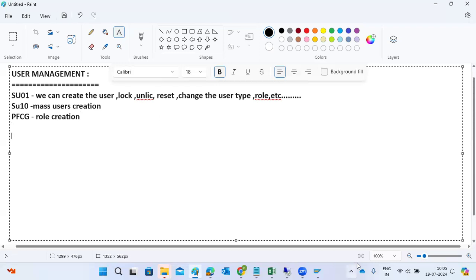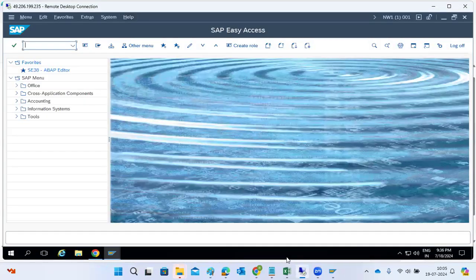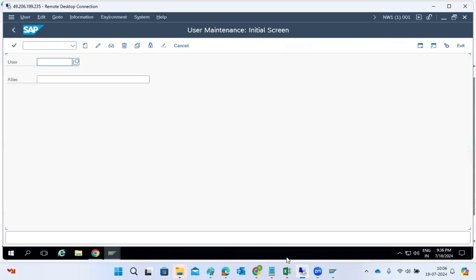While creating users in SAP using the SU01 transaction code, we need to give the user name, which user you are going to create, or which user you are going to copy from.